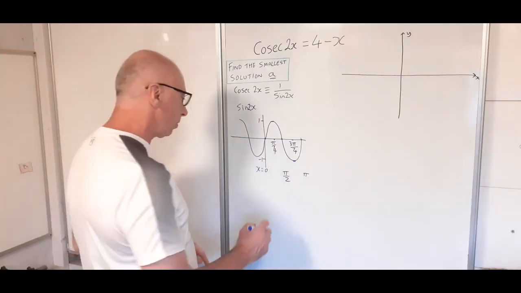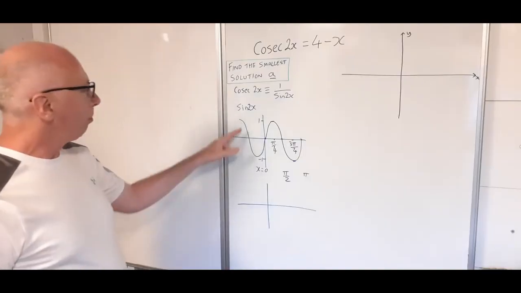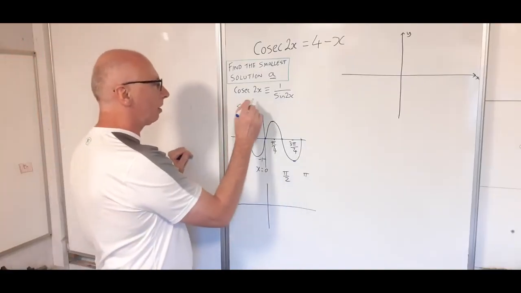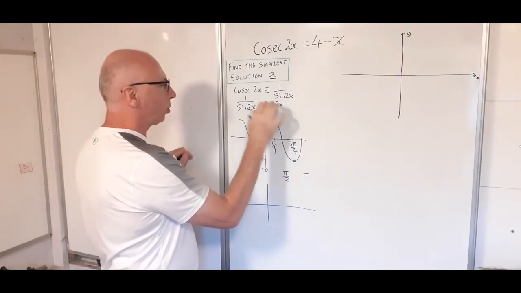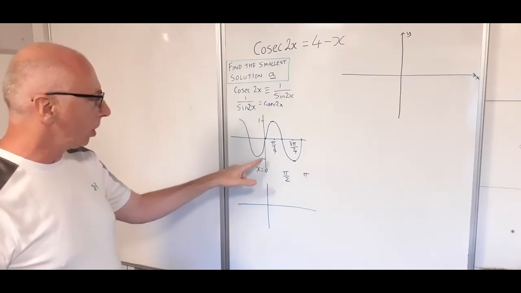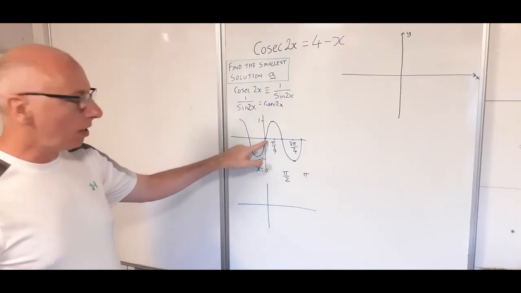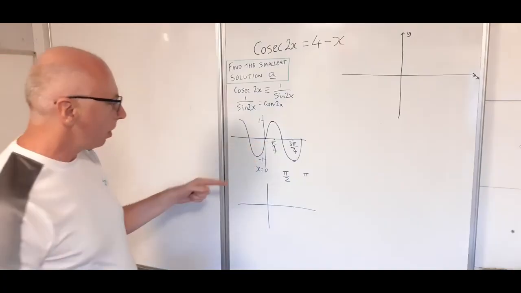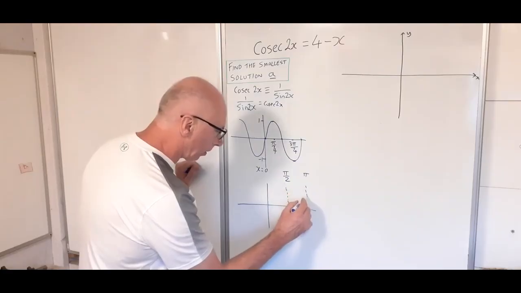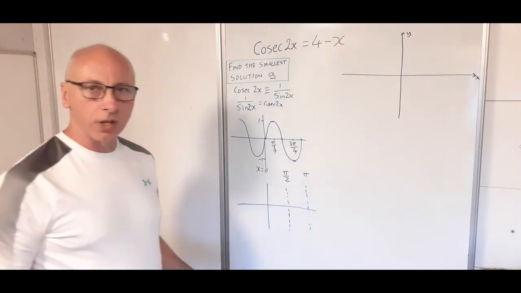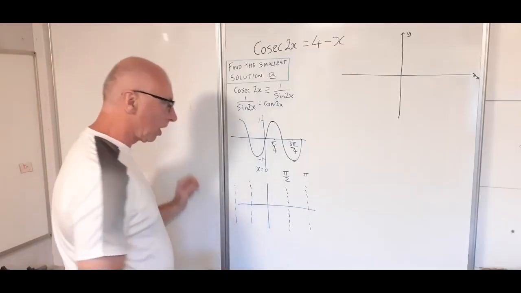So let's have a look at cosec. If I draw my cosec on here, because 1 over that is my cosec. Obviously just repeating what we've got here to use our transformation. If we take the reciprocal of this, when sine of 2x is 0, we're going to have asymptotes. So our asymptotes are going to be at the point where this graph crosses the x-axis. So that's my construction line there.